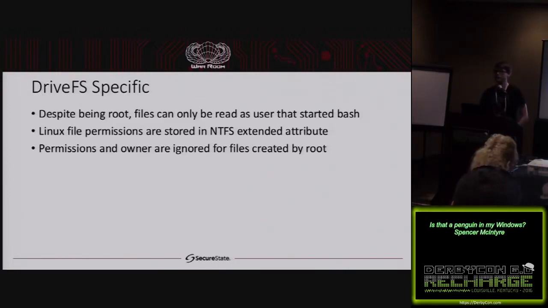When you elevate yourself from sudo into root level access, the token that is the permissions of your Pico process, those don't change. And so when you are making your system calls, a lot of the system calls are actually provided by Windows when there's an applicable one that can be utilized, versus some of the other ones that can't and are then fulfilled by the Linux core. I forgot to mention that. But the system calls that are actually implemented by Windows utilizing the existing infrastructure are still going to utilize the native token and things like that. So when you elevate yourself to root, that token doesn't change.